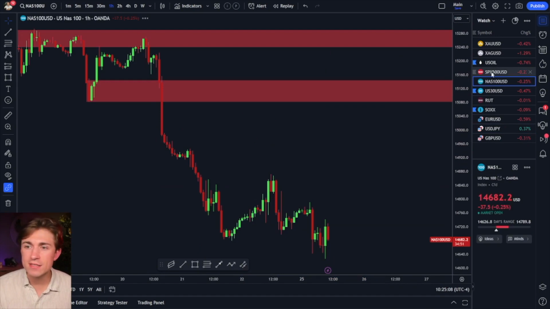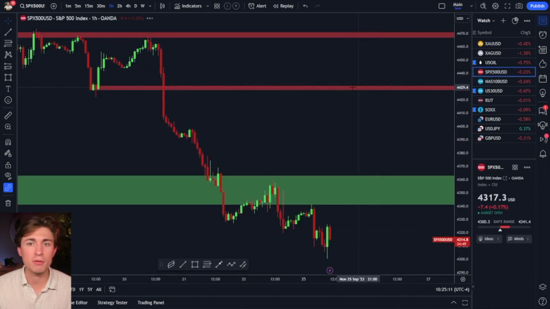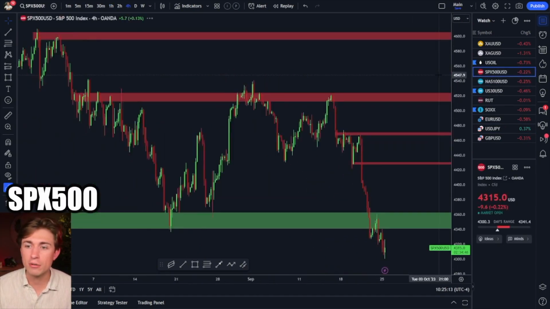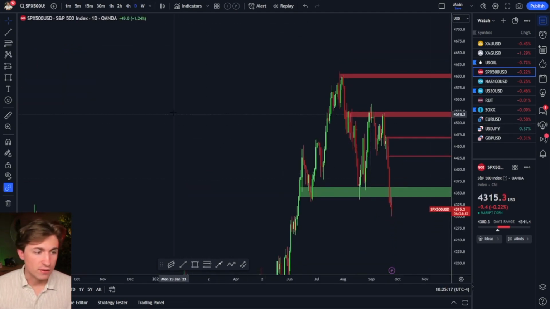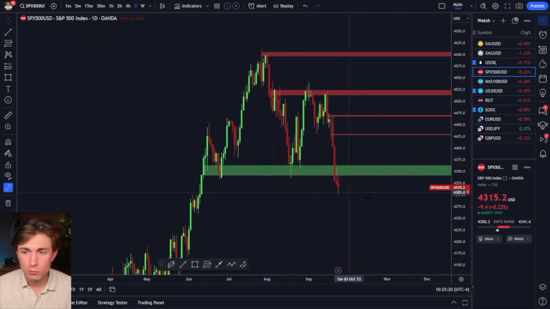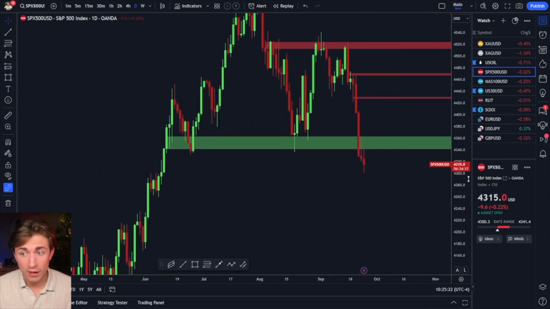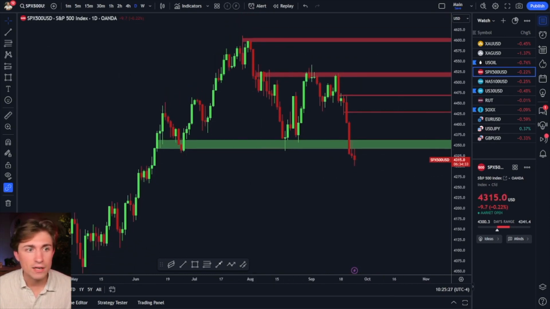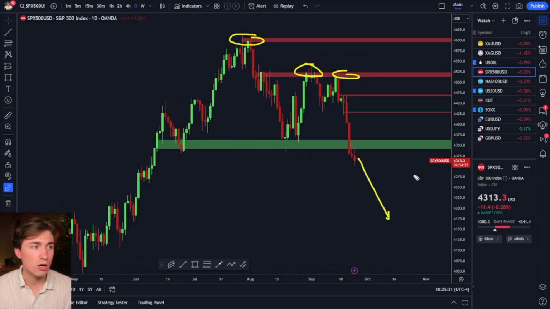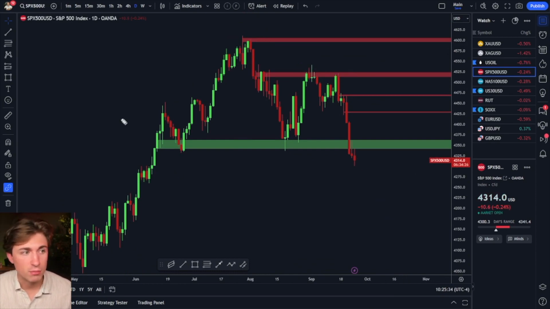In terms of indices, as mentioned, super, super ugly right now in the indices world. Take a look at the 4 hour chart. We broke clean through support, which is actually even easier to see off of the daily chart. Look at this daily level of support, which seems to not be holding at all for the bulls, which is really alarming because, again, this lower high concept coming in on the indices could be a major move for the risk off side of things. What I mean by that is that the stock market usually gets bought when things look optimistic, and it usually gets sold when things look scary, which is kind of the case right now.